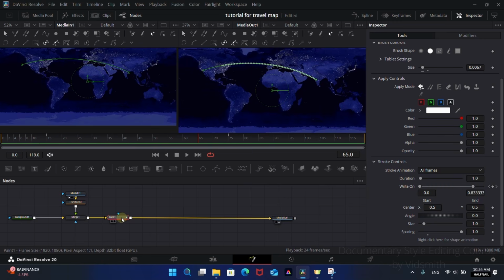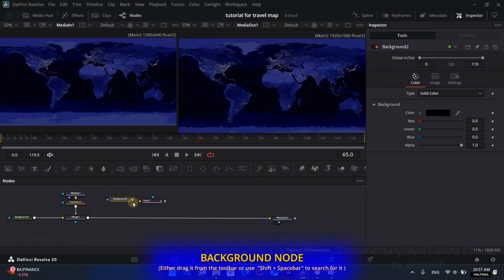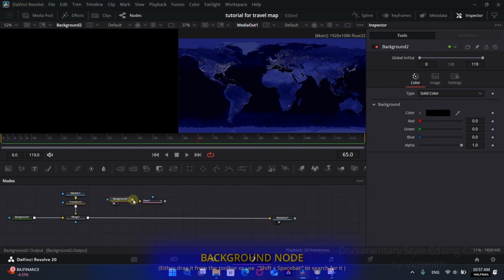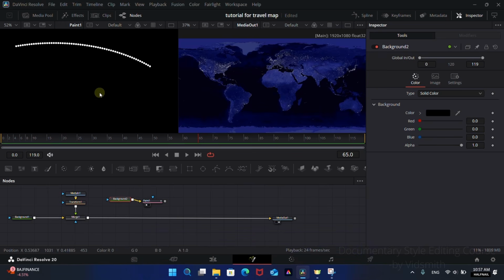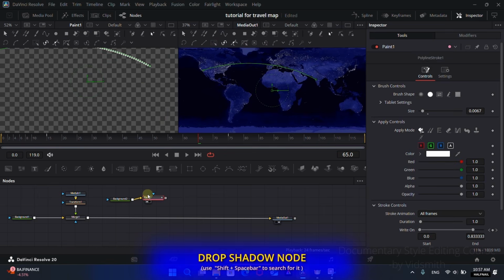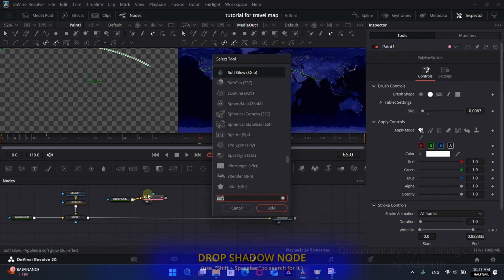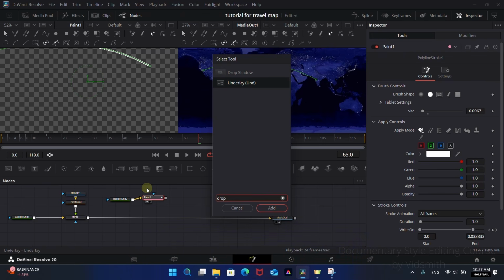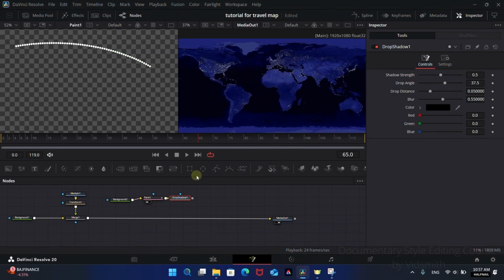For adding a drop shadow to this line, firstly disconnect the paint node, get a background node and connect it to the paint node, and decrease the alpha value of the background to 0. Now you can add a drop shadow to this line. Change the location and strength of the shadow as you want.